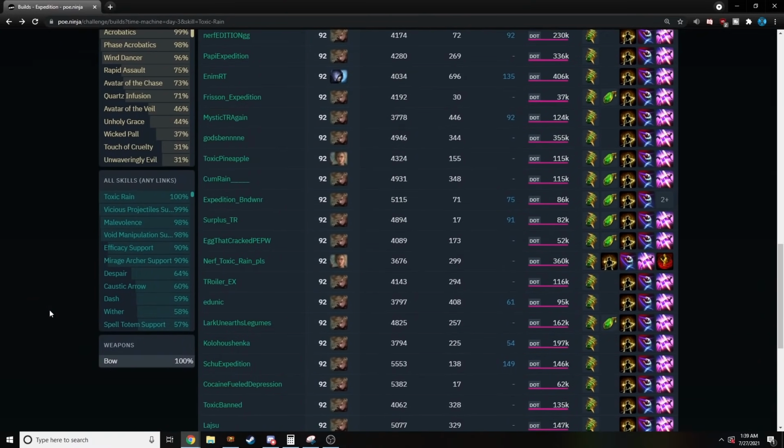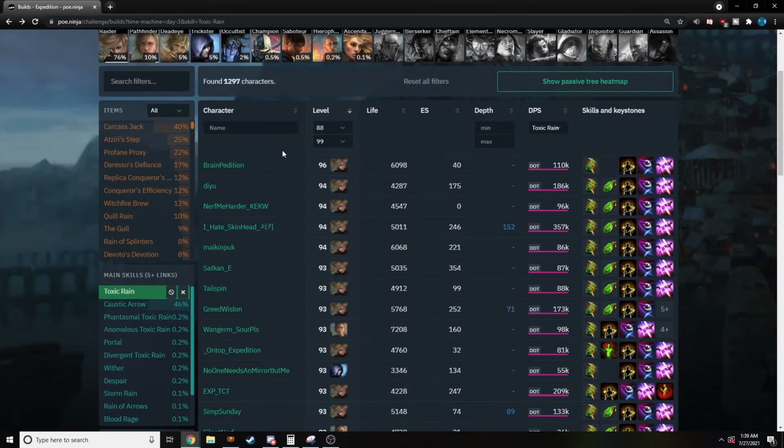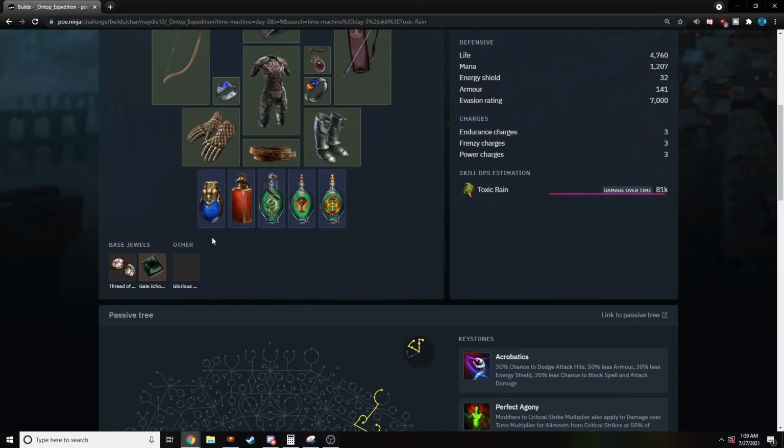So if we go down here and we look, 87% is self-attack, 32% is totems, 4% is mines, and a measly 0.2% is traps, despite the fact that, honestly, Toxic Rain traps sounds like a pretty good idea with all the changes and the continued nerfs to mines. So again, a lot of these builds are going to look very similar because this is a very solved archetype. The only one that's maybe a little bit weird is here, but I'm guessing it's some sort of timeless jewel.